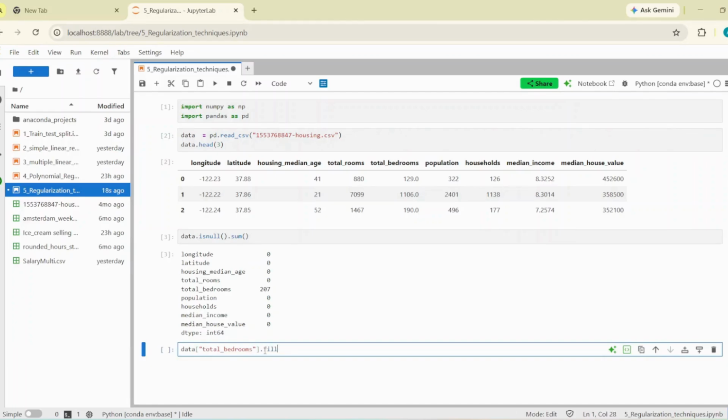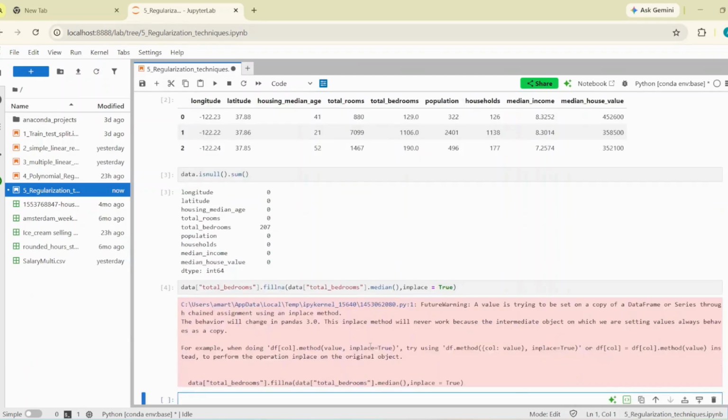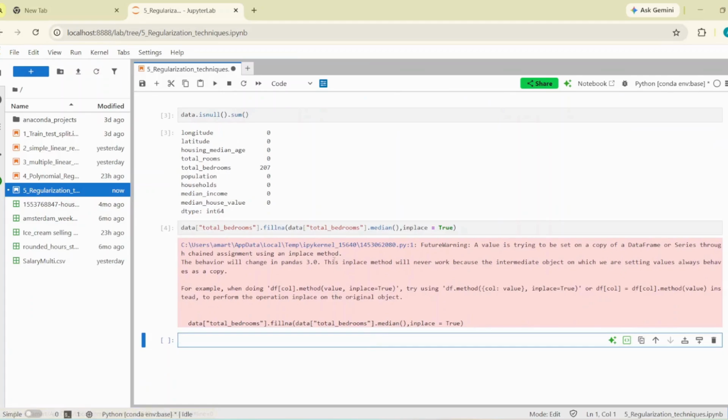Suppose I will fill by the total bedrooms median. Okay, how we can do that? I will again take data total bedrooms null value dot fillna and by its median, inplace equal to True. Okay, this is a warning. This is not an error.